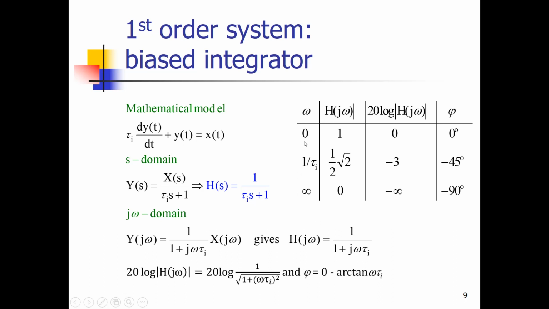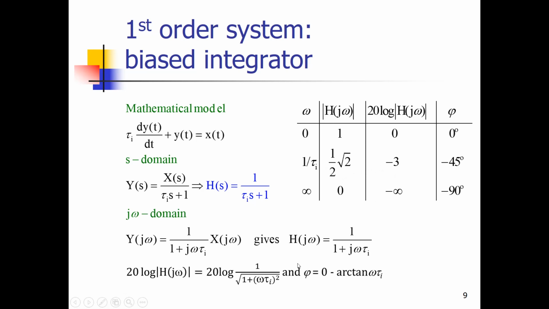At omega is 0, we see that the amplitude is 1 over 1, which is equal to 1, and in dBs that is 20 times the log of 1, which is 0 dB. For infinite omega, my amplitude goes to 0, it's 1 over an infinite number, and in dBs it's minus infinite dB. And exactly at my crossover frequency, also known as the cutoff frequency, we get 1 over the square root of 1 plus 1, which is equal to 0.5 times the square root of 2, which in dBs is 20 times the log of this expression, which is minus 3 dBs.